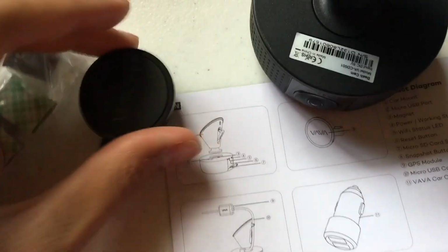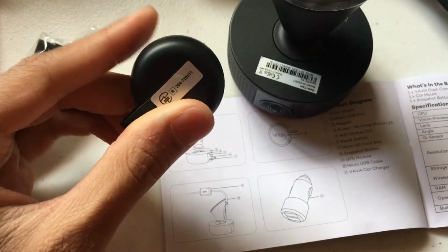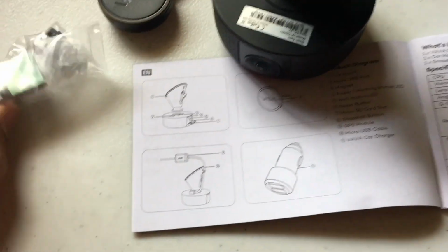Pretty neat. And this thing right here is a snapshot button. Pretty much like a remote. And yeah, pretty neat. Comes with a remote. Pretty awesome.